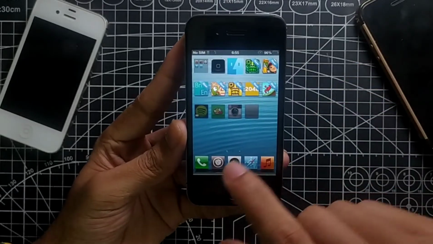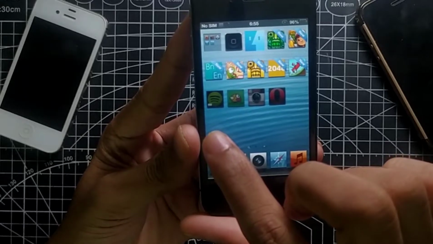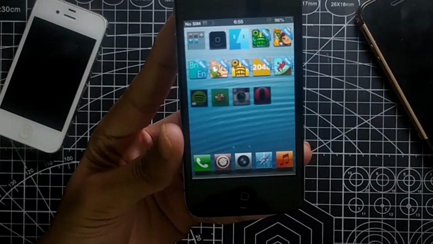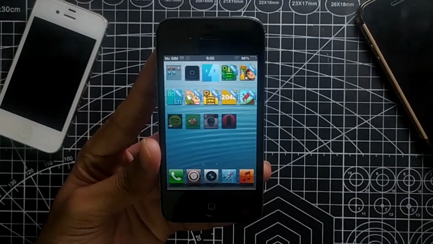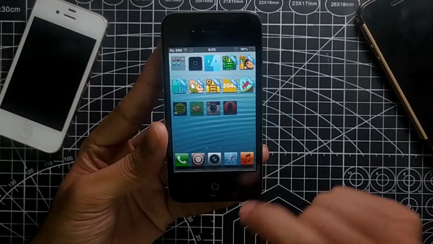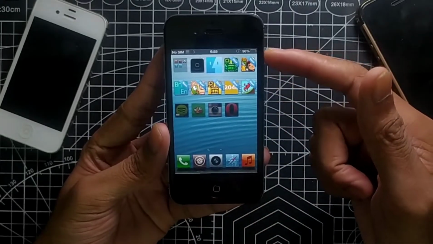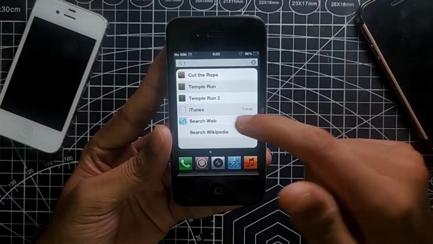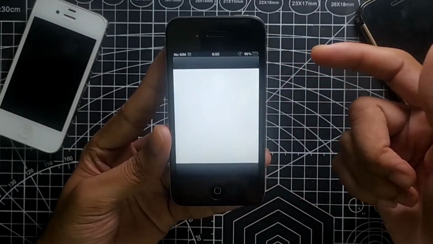Let it download. As you can see, the apps are downloading right now. You can see Spotify is downloading. It's because of my internet connection, it may be a little slow, but it will download. Other apps like your games and those things, you can download directly from the store. I have downloaded those from the store.